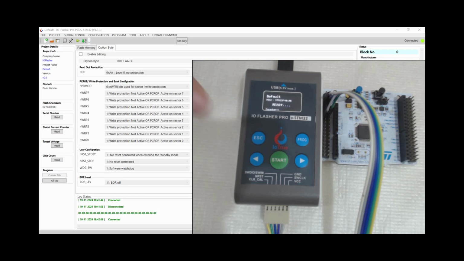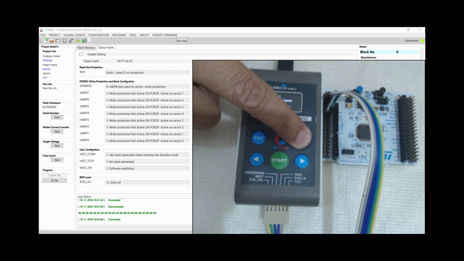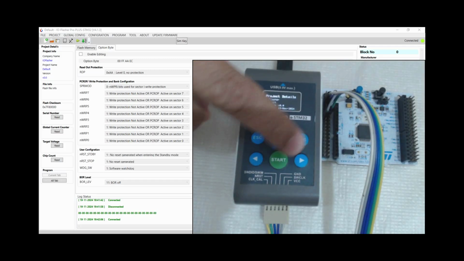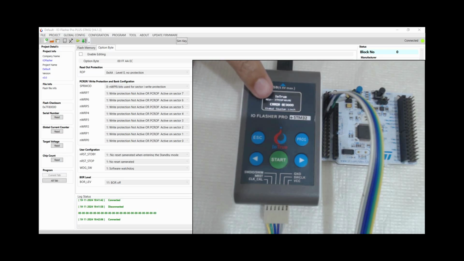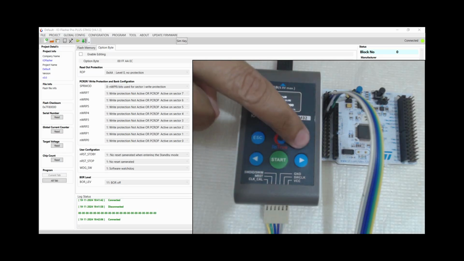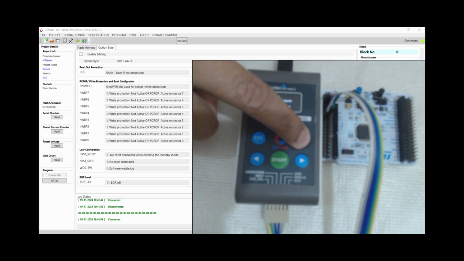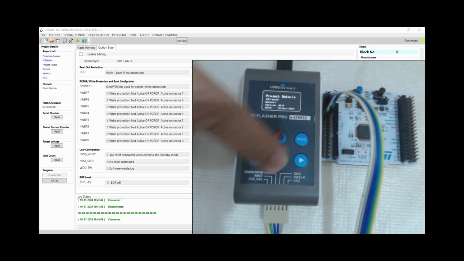So if we change back the program to block number 2, you can see we programmed 1 count before, and let's do it again. You can see global counter limit error. And if we again select, let's say block 1, you can see counter to what we have programmed before.